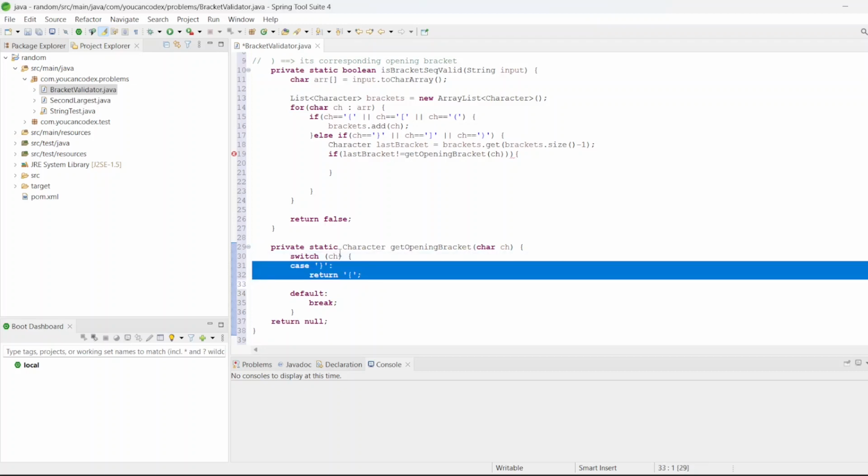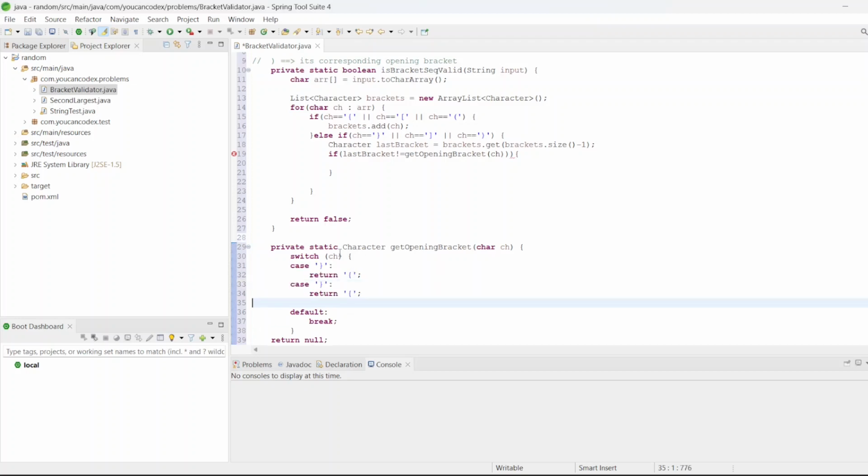And we will copy this for all other possible scenarios. Let's replace it with the square brackets, and then you can have our normal bracket here. And maybe in default we can return some random character there.